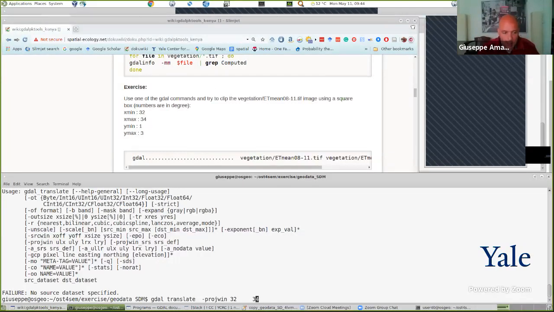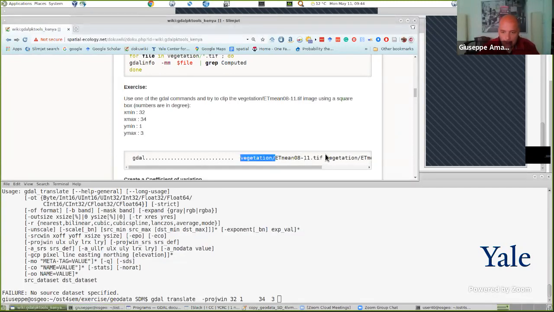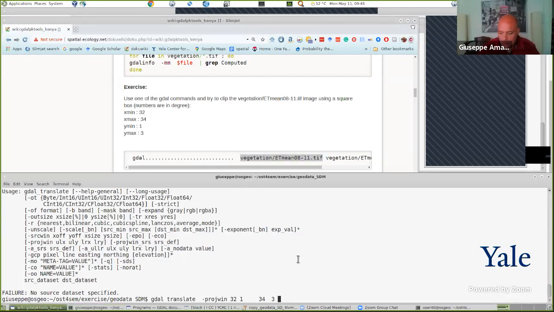Then you have upper left Y, so Y min is 1, and then 3. Then immediately you can put the input and the output.